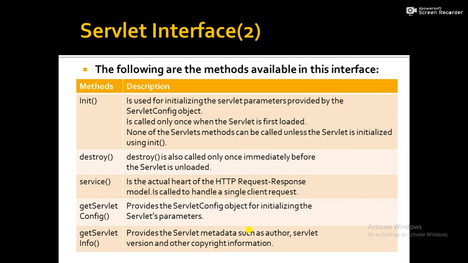It is commonly used to initialize the resources to be used by a servlet when requests are received. For example, database or network connections, file initialization, and other environmental settings. For that purpose the init method is used, which is the most important method of servlet. None of the servlet methods can be called unless the servlet is initialized using the init method.